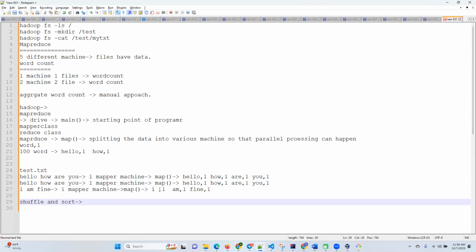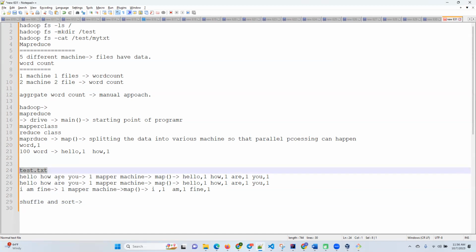So I cannot say all 5 machines will be used at a time, because if my data is too small, say these 3 lines of text, then maybe only 3 machines are used. My cluster could be much larger, a 10 node, 20 node, or 30 node cluster, but we cannot know how many nodes Hadoop is using. It is decided by Hadoop. First it will distribute my test.txt data into the number of nodes depending on the block size.